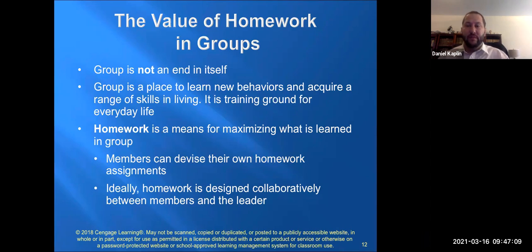In terms of what you settle on, many times the homework is done in a collaborative way, which is not just the member themselves, but the leader is supposed to facilitate that or shape that or change it up if appropriate, or guide the homework process. So the leader also plays a role in helping form homework. In psychoeducational groups, it actually is more often the leader who gives the homework.